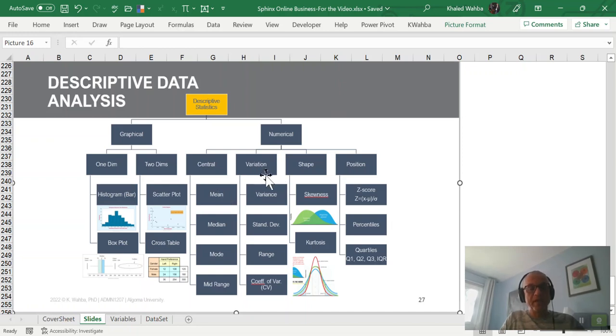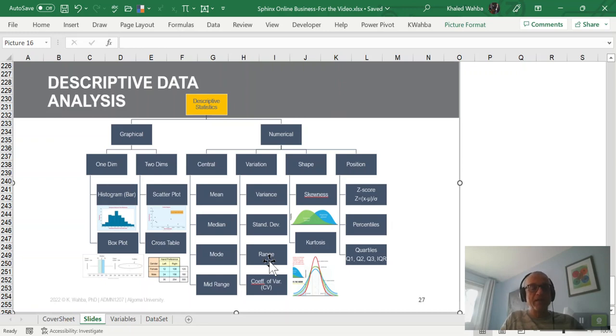Also, we're going to look at the variation of the data from different perspectives. So we can look at the variation in the data based on the variance as an index, or a standard deviation, which is definitely related to the variance. We're going to look at the range, and we're going to define each and every one of these in front of you, and to understand what we could get from each of these, because the idea is not to use all of them at once. Sometimes you need to be selective.